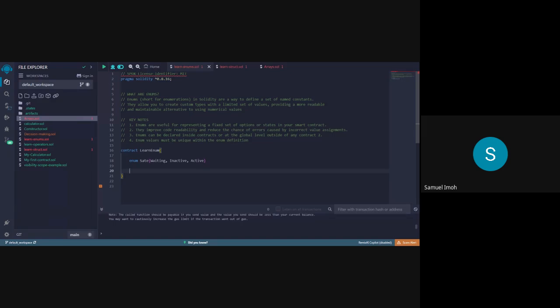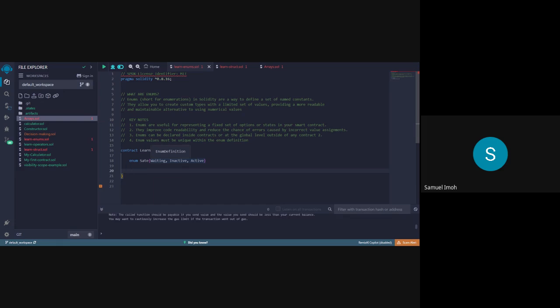Because we want to create a constant, like a default choice. What this thing does is that it gives us options. Enums can be used to write contracts for options, so that is what we are going to be doing with enums today.